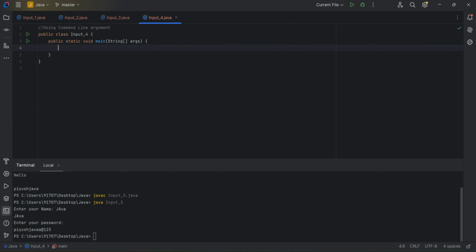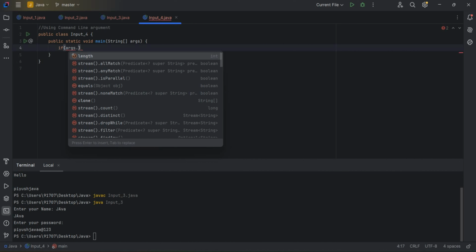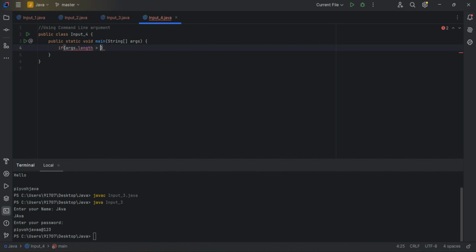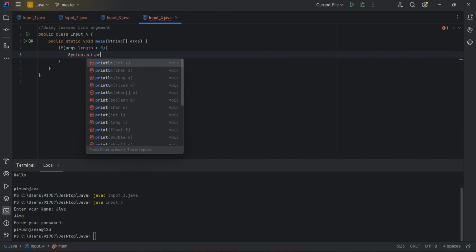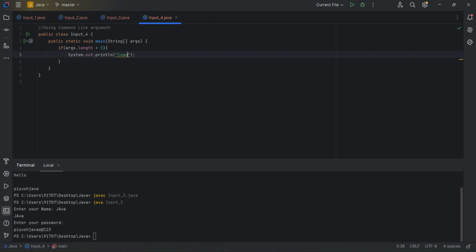Now let's see the main function. How to print this? For printing this, you can use a conditional statement. You can simply write args.length if it is greater than 0, then print "command line argument" plus args[0], the first argument.